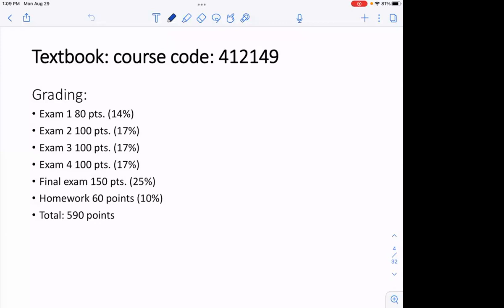Jumping right into how the class will be graded. If you've taken a look at that at all, it's mostly exams. I'm kind of old school that way. Most of the other people that teach this class, your score is mostly exams. We do have a small homework component that's worth about 10% of your grade. The first exam, I have weighted a little bit less. I have found that oftentimes students bomb the first exam. They just weren't prepared for knowing things as well as they needed to know. So I've made the first exam worth a little bit less.